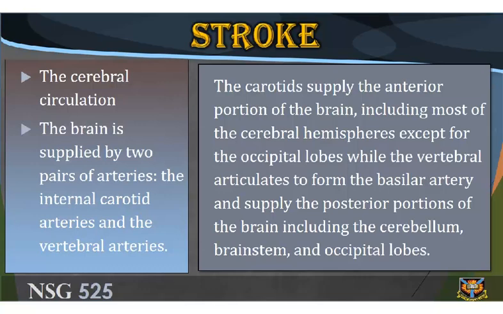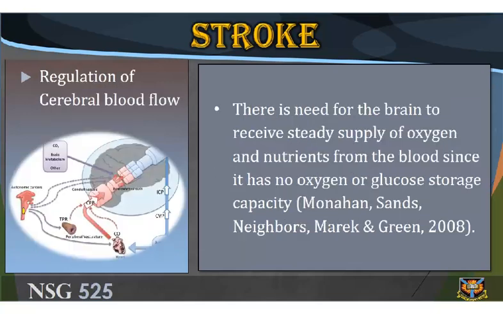Each step in the ischemic cascade represents an opportunity for intervention to limit the extent of secondary brain damage caused by a stroke. Some medications that protect the brain from secondary injury are called neuroprotectants.